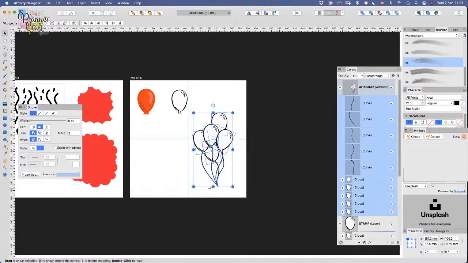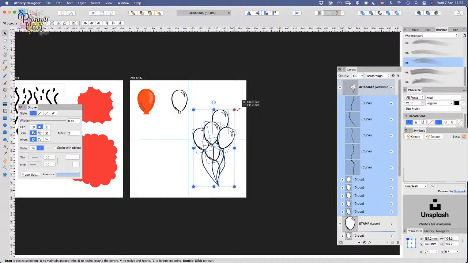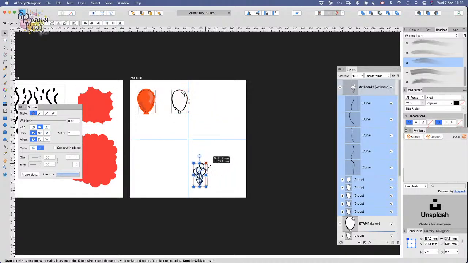So there's our balloons. And now you might go, right, okay, those are way too big for what I need, so I can resize those down. Now, this is another thing to bear in mind. When we are resizing, you'll notice that as I'm going down, that black outline appears to get thicker. And that isn't what's actually happening. That actual line width is staying the same, but because we're shrinking, it's going to give that appearance of getting thicker.